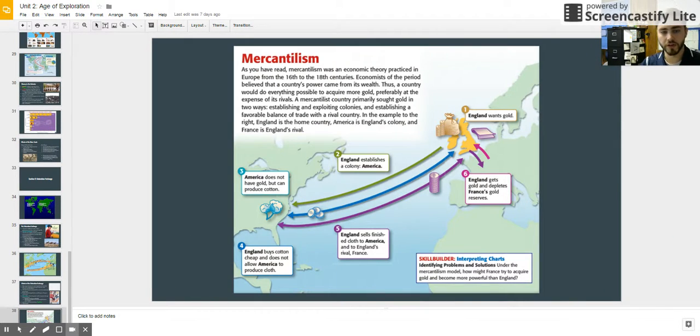Okay. Here's another great graphic representation. Make sure you understand mercantilism. Again, it's just a favorable balance of trade. You want to sell more than you're buying, because if you buy too much, you're going to be in debt, and you don't want to be in debt. You want people to buy your stuff and make a lot of money. And that's what England and France and Spain were all doing during this time. They were getting goods from the New World, turning them into final products, and then selling them. Things such as clothing from cotton textiles, rum from the sugar cane in the Caribbean, all types of products, and they're making lots of money this way through mercantilism.